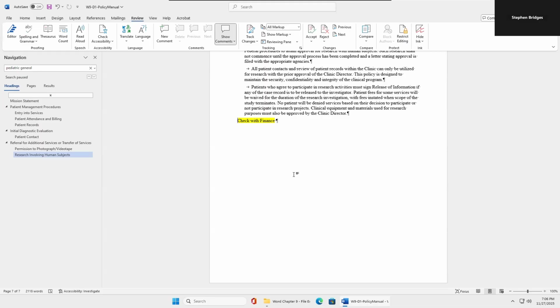Okay. Adding comments to a track changes document. So I'm going to go back to the Review tab, which is where we're at. We're going to go to tracking and in display for review. If you hover over here, it wants us to select all markup if necessary. We already have all markup chosen there. So we're going to do that.